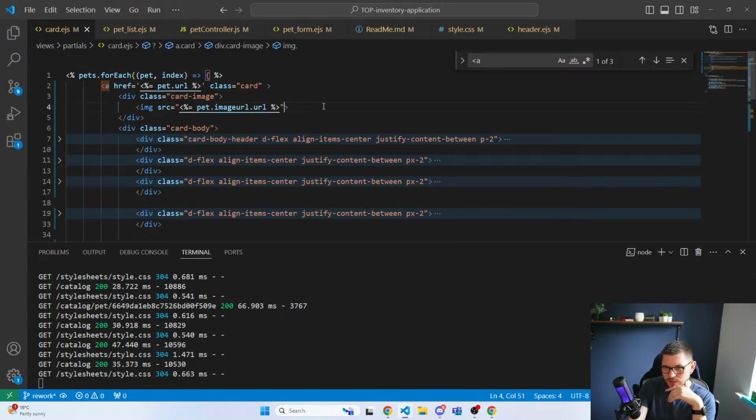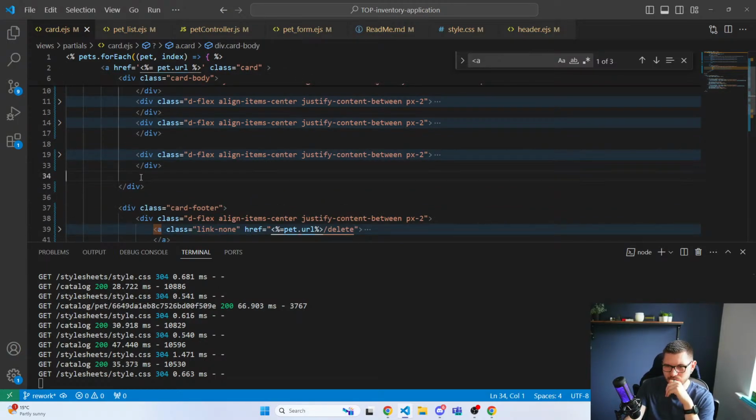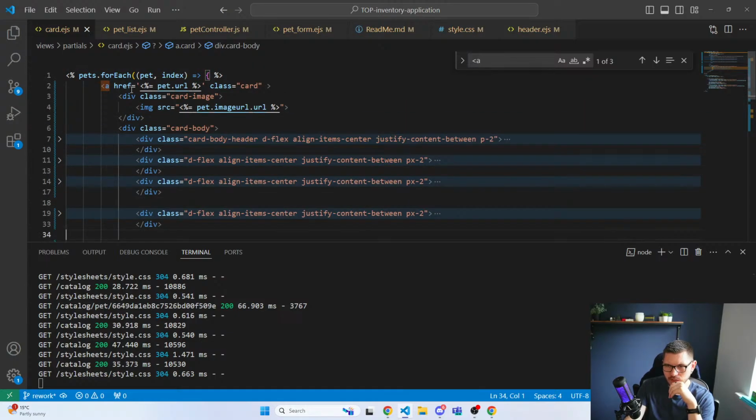Let's get rid of that class as well. Div image. Don't need that, but I'll put it on.